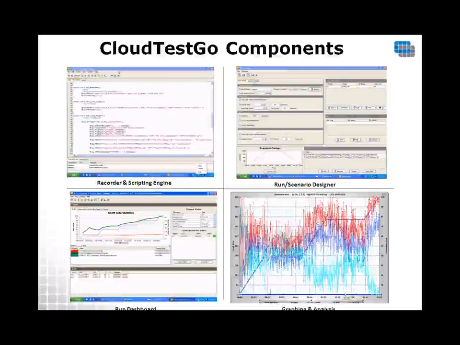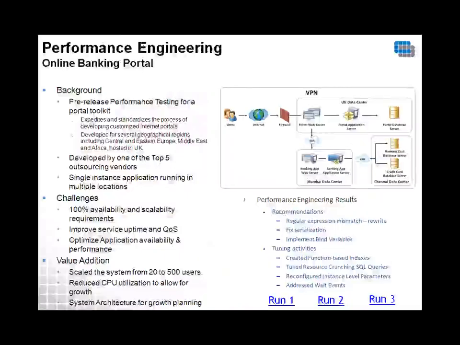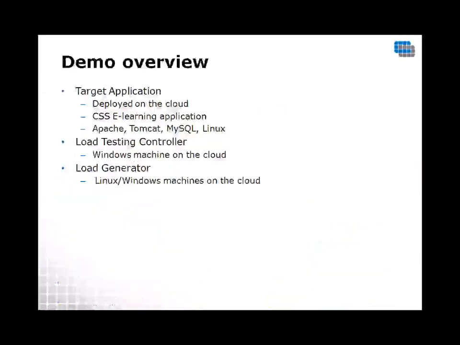At the end, after the run, we take the data from the client and the data from the server, from your systems across the network, app server, and database servers, and we correlate the data to give you results and recommendations. This is just an overview of the case study. I will talk about this in detail after I show you a quick demo of the tool.